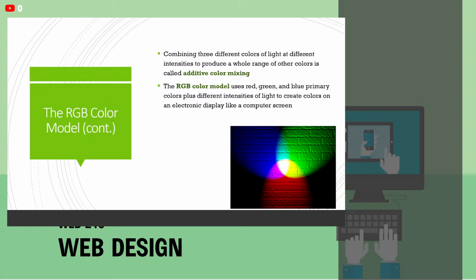And so when we're looking at this, what we're seeing here is that white light is basically all of the colors in full intensity. And then darkness is what we see on a screen as black. So if we have black on a screen, that basically means there is an absence of light of any kind. Whereas if all three of our reds, greens, and blues are full intensity, we get white light. And then we can also get shades in between. Right, and we'll kind of see some of that here in just a few minutes.